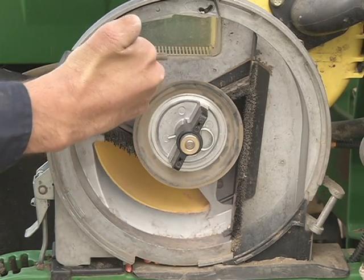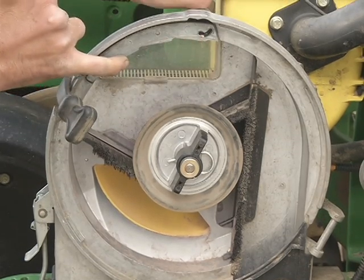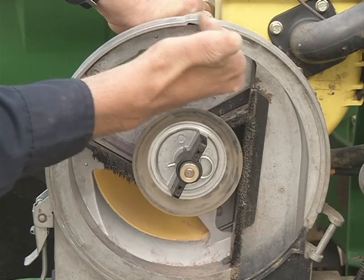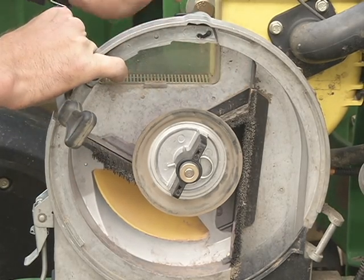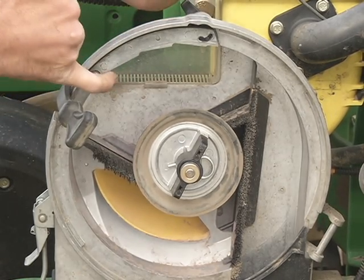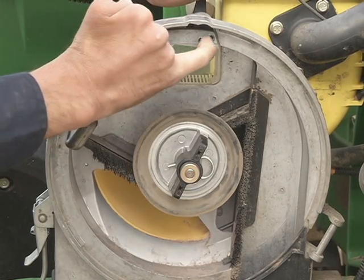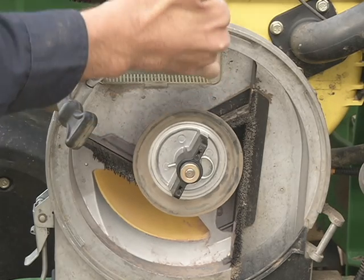The kernel comes around and around, comes by the double eliminator. This is what we talked about earlier. This double eliminator, when it's in its down position, right now it's all the way up. See how it's all nice and smooth and it's free to travel. Normally on normal sized corn, you're gonna run the double eliminator in the middle position, which is right here. On really small corn, you're gonna run it in the all the way down position. You can see how it cambers down and causes this to come down and knock some of the kernels off.